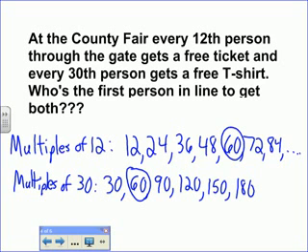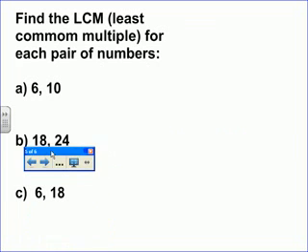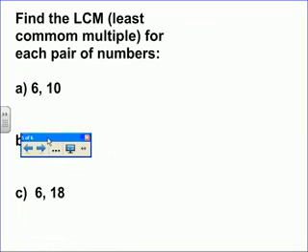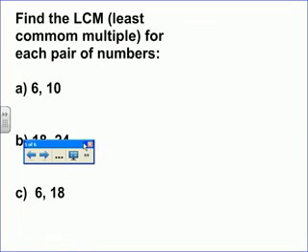So that's the least. Wasn't the 120th too? Yes, you're right. The 120th. But we wanted the least one, the smallest one. But you're right, you'll just keep adding on 60. So the 120th, the 180th, okay? That's the LCM. So just for the sake of time, let's just do this first example. Let's list our multiples of 6.